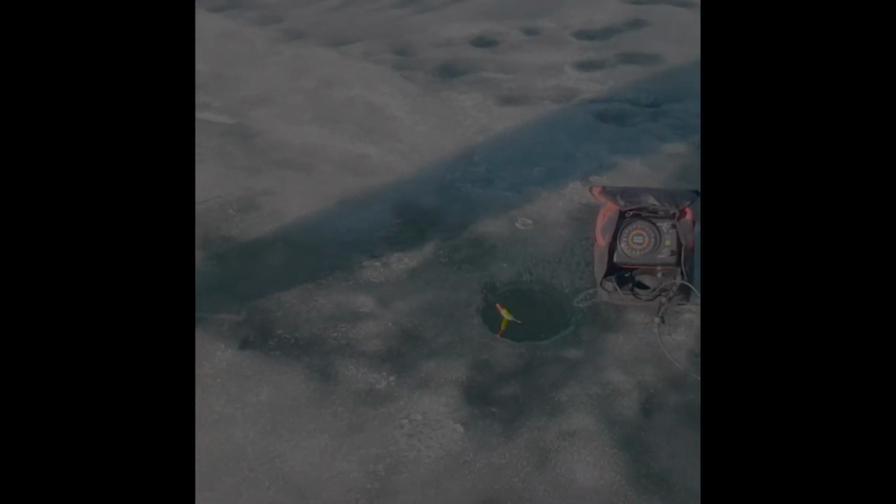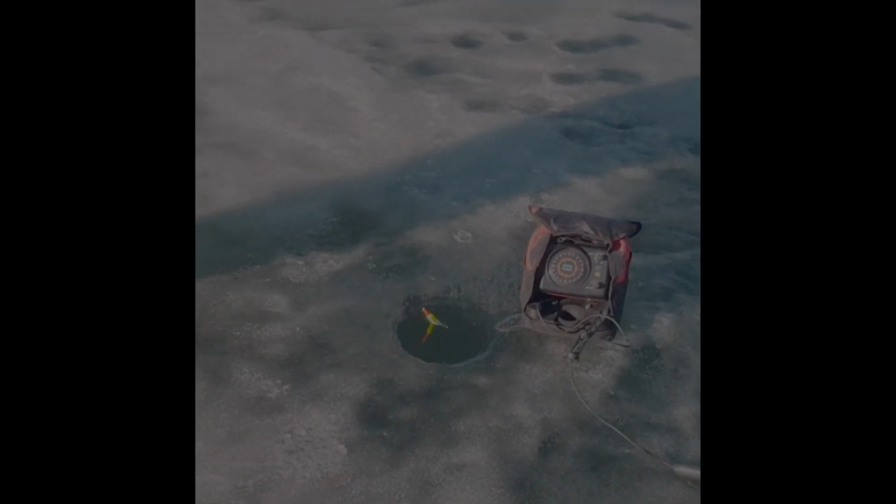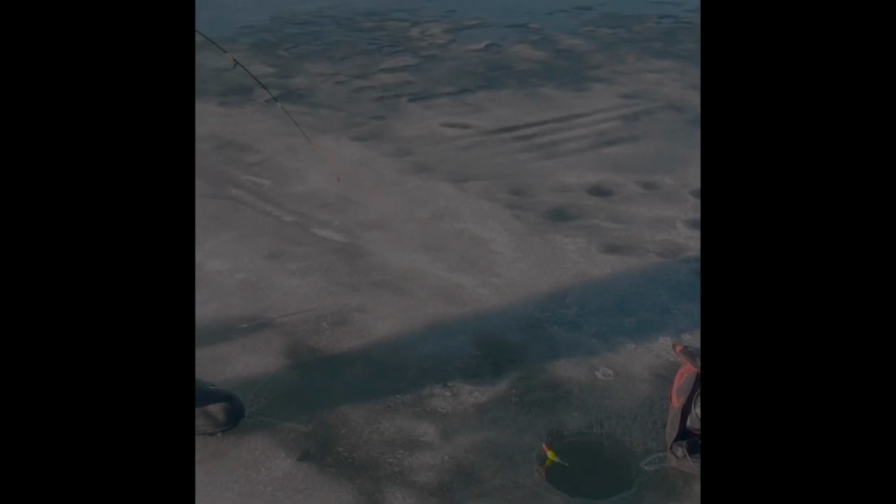I don't know if I'm gaining on it at all. That's about to take off again. You getting this? Yep. Dang. Getting this thing in. That's absolutely crazy. The head shake is crazy on this thing. I have no idea what I'm hooked into here. Just trying to get it away from the tree. It's only 6 pound line here.